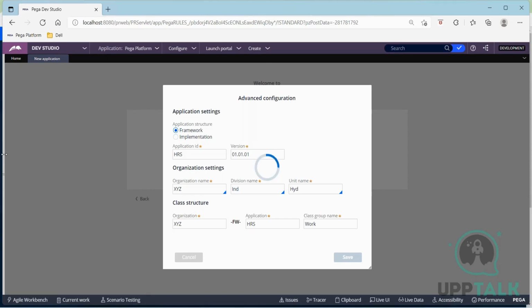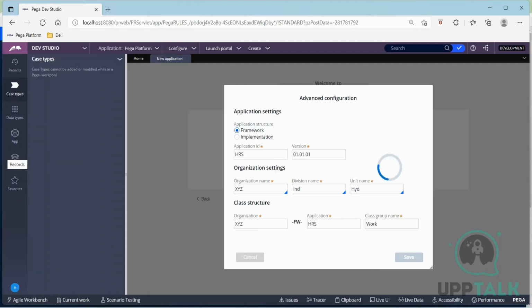You will have the organization division units, a set of access groups, some access roles, then your rule sets: the organization rule sets, organization int rule sets, application int rule sets, and a few work queues and work groups. All these things are created by default.